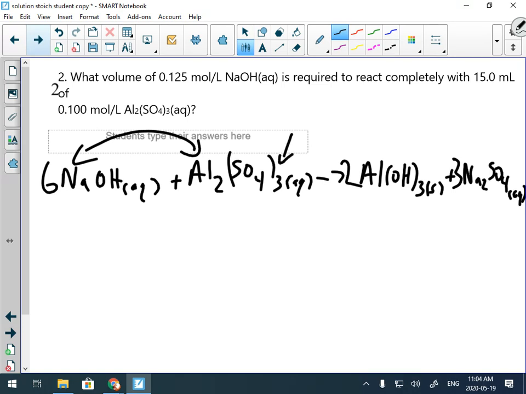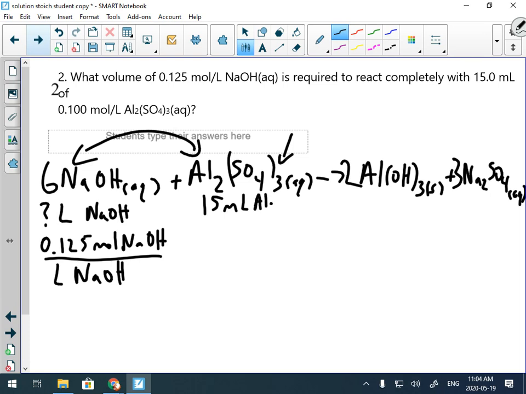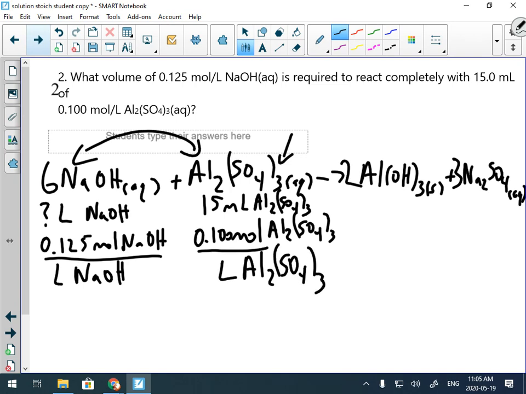Okay, let's write down what we know. What volume? Okay, this is interesting. We're solving for volume of sodium hydroxide, and its concentration is 0.125 mole sodium hydroxide per liter sodium hydroxide. We have 15 milliliters of this Al2(SO4)3 and it gives us our concentration: 0.1 mole per liter. Yes, this is a pain to write this out, I get it, it's not too bad though. And we need the mole ratio: six moles of sodium hydroxide for every one mole of Al2(SO4)3.